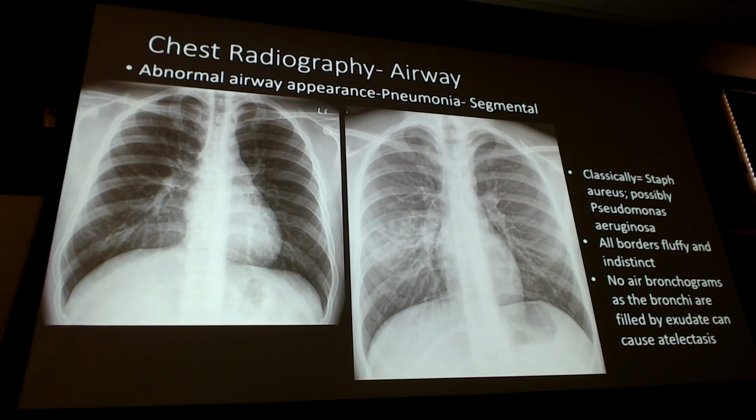There are no air bronchograms because this is segmental. This is within the bronchi. Because the inflammation is now within the bronchi, I'm not going to have an air bronchogram, because the buildup is within the bronchi. So these bronchi are where we can fill with the exudates, the inflammation causing that obstructive atelectasis. Okay, it almost looks like the branches of the tree are all inflamed. It's not just in a lobe, but it's definitely a radiopaque area compared to the surrounding lung tissue.